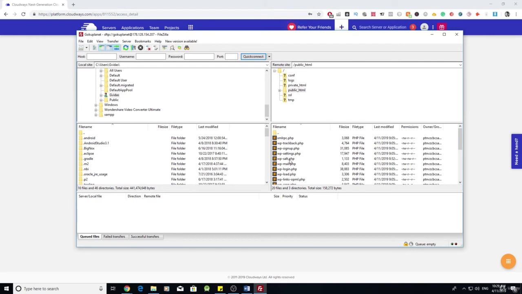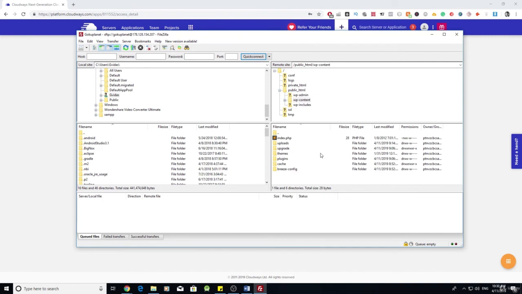As you can see, WordPress settings, WordPress alt, WordPress mail. So WordPress includes WordPress content. So these are all files of your website. So as you can see here, we have themes, plugins, and all other information. So now you know how to access your data files. The reason why I wanted to show you how to install Filezilla and how to access your data files is because in next sections we will be using Filezilla to do certain things. So that's why I wanted to show you how to access your data files using Filezilla.